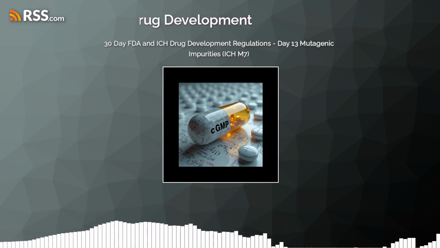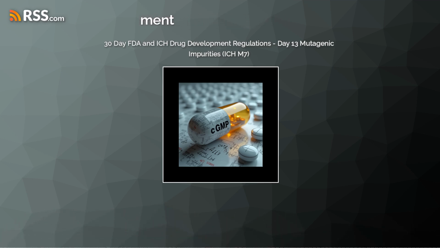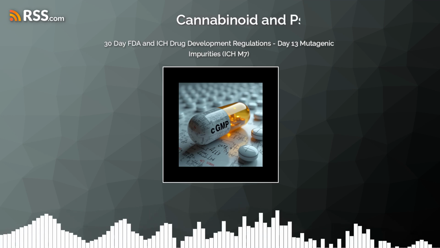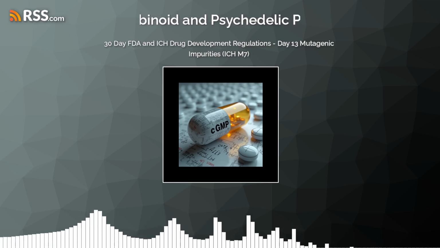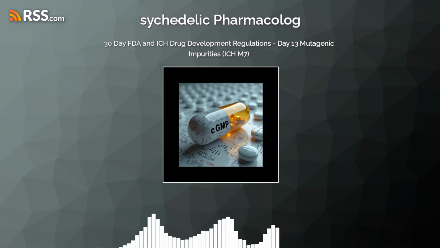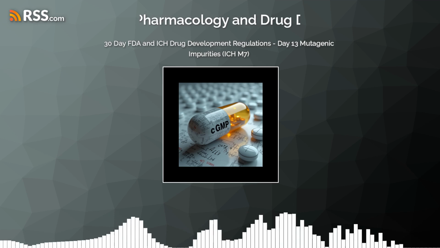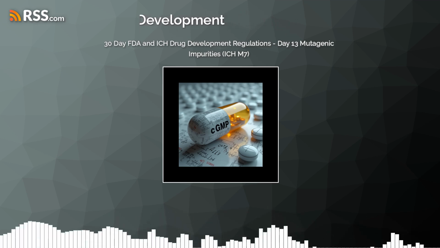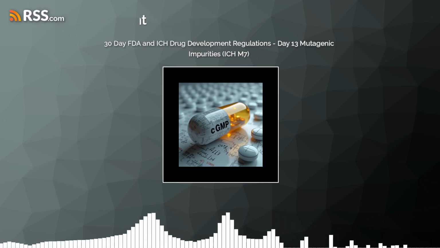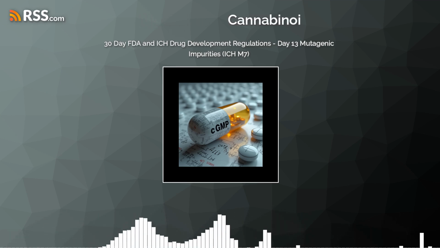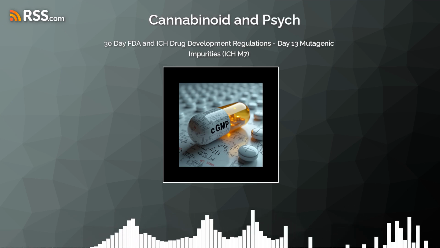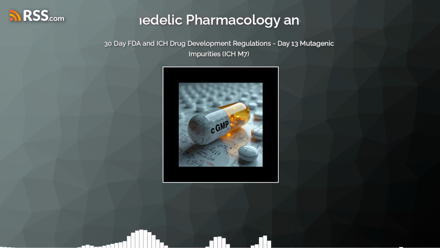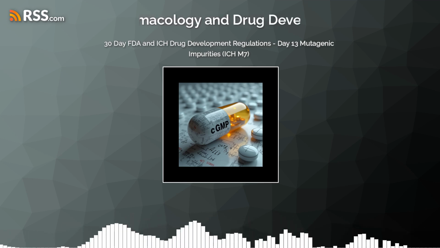Right. There's this whole regulatory system ensuring patient safety. Exactly. Now, you mentioned that ICH-M7 influences how those mutagenic impurities are controlled throughout that whole process. Can you elaborate on that a little bit? Sure. One crucial aspect is the development of really robust analytical methods. Scientists need incredibly precise tools to detect and quantify those impurities even when they're present in tiny amounts. It's like having a super-powered microscope that can spot those microscopic troublemakers.